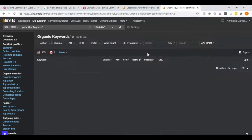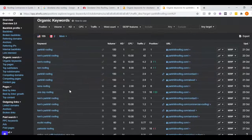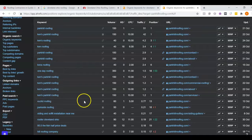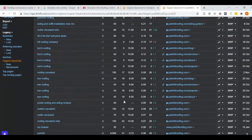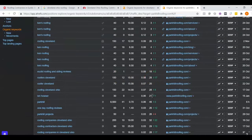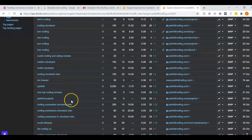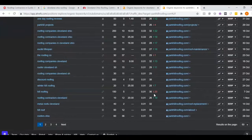Let's look at your organic keywords here. So we can see your name, which is good. Obviously, you want to rank for your name. Okay, here we go. There's a relevant one. Approximately 60 people or so, although you're down in 13th. I know some of the words you're showing up for aren't listed here. Okay, let's see. Oh, Roofers Cleveland. There we go. That's a good one. Although you're on roughly the second page here. So there are some of these Cleveland words you're targeting a little bit, but obviously you're still on like the second and third page for them.